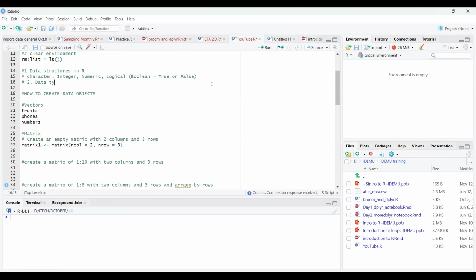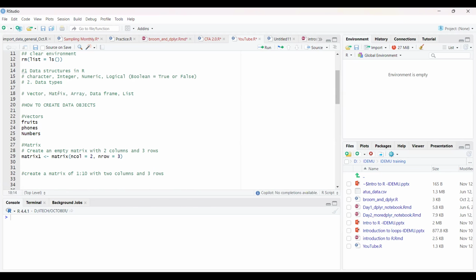For example, a vector can be a collection of objects, like a vector of fruits or names of things. That's a vector, and we shall not go through the mathematical part.